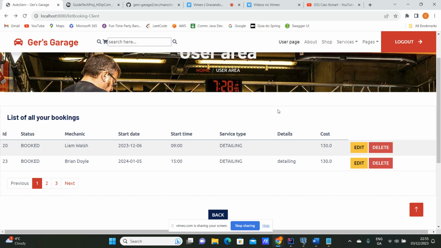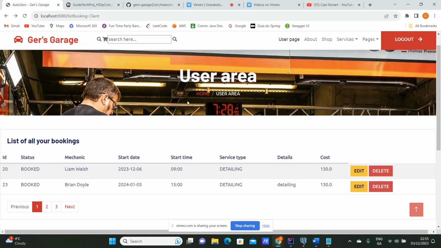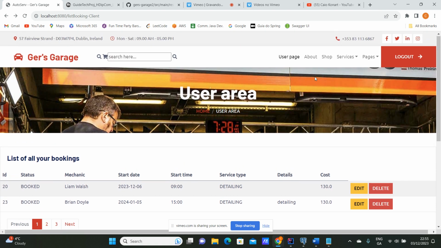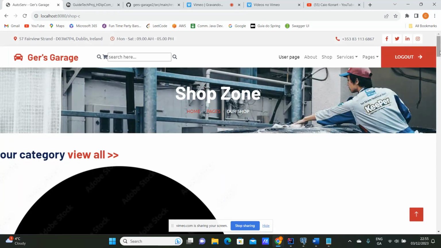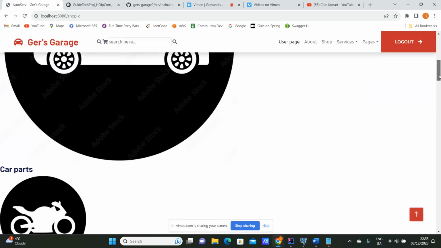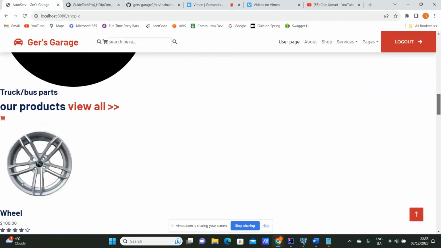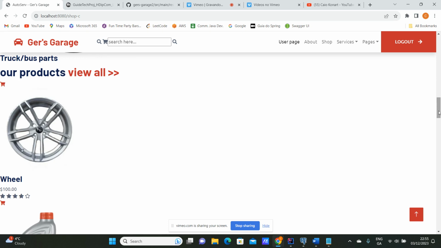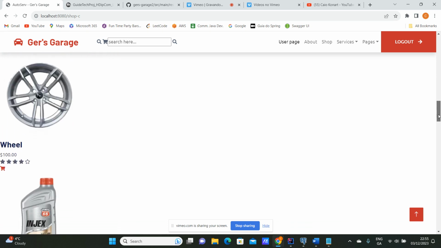And that's it. The staff people would have exactly the same thing that you've seen here. It's not complete yet, but it's exactly the same thing, like copy and paste. And the other thing that is not working here is the shop. It's exactly the same thing: to add, edit, even the picture using the multipart file that I used for the customer to add those pictures.